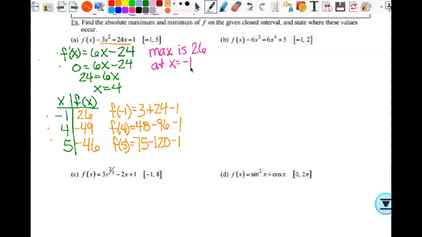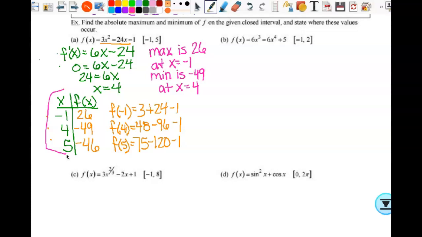We agree with that? And then the min is what? -49 at x equals 4. And that's all you really have to write. You don't have to say by EBT or anything like that. Your candidates test and actually using all of the correct candidates, that is your work, that is your justification, and then you're just kind of finishing it up with that. So it's not something you have to write a big sentence about or anything.